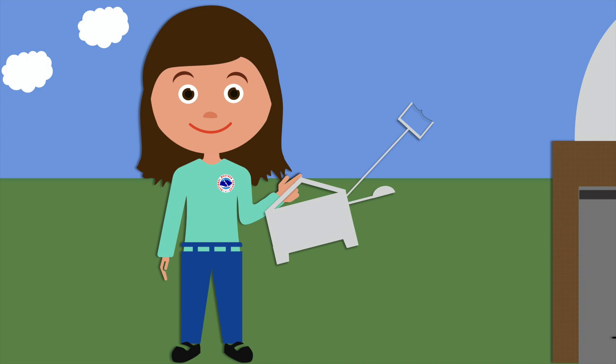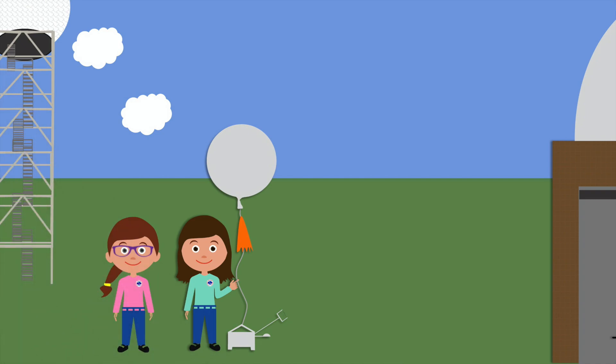We also know how windy it is by how far away the balloon blows before it pops. I'm going to get ready to send the balloon into the sky. Come with me. After we send the instrument up into the sky with the balloon, all of that weather information our little instrument collects is sent to the weather models. Weather balloons are sent up all over the country so that the weather models have lots of information to help us make the forecast. There are 91 National Weather Service offices in the United States that send up weather balloons 365 days a year.